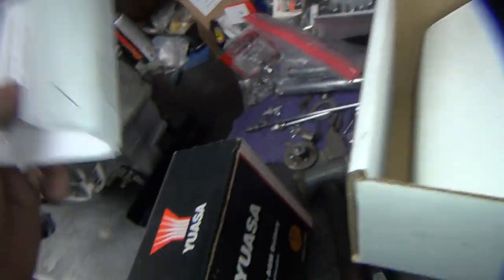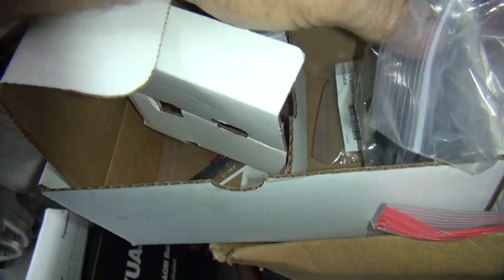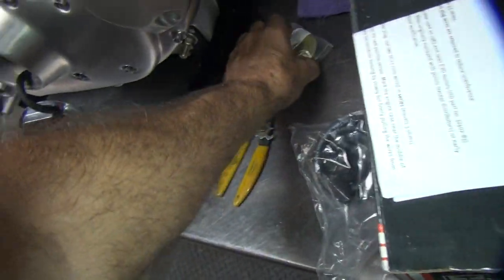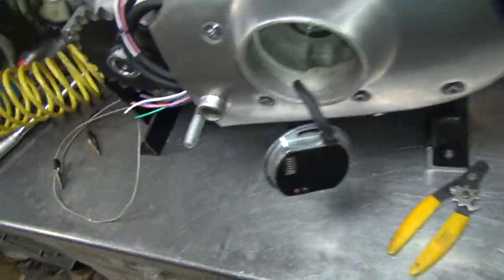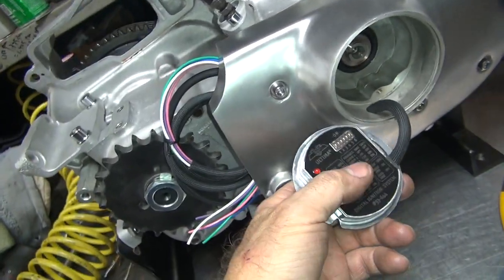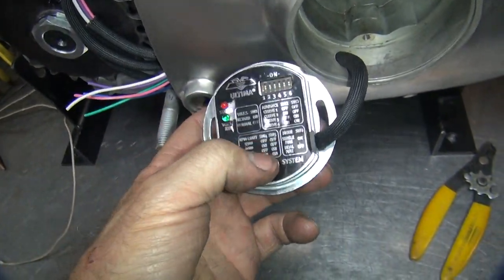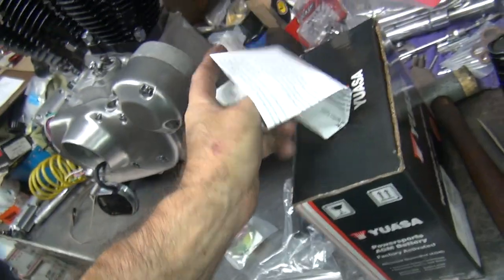We need to look at the instructions a little bit. And we need the timing cup. And the bolt is buried in there. So we need these parts here to make it work. The timing cup goes into the camshaft in there. And then we have to pre-program this to what we want to do. The instructions for programming are right here, and they also are in the instruction sheet over here.